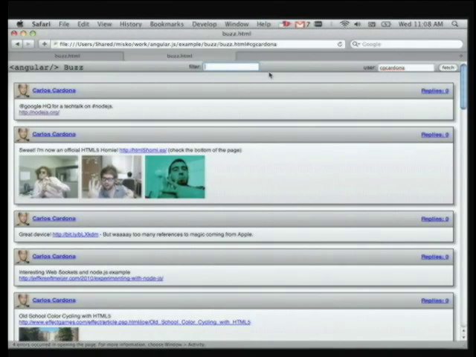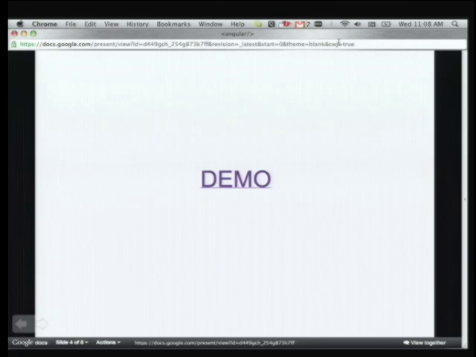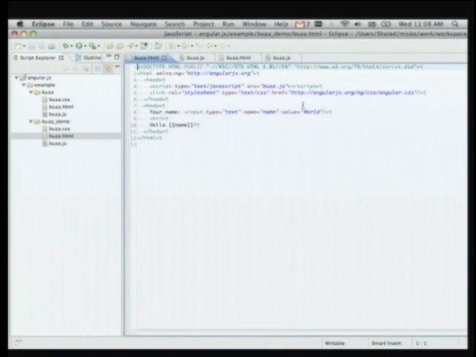As I said earlier, what we're going to end up building by the end of today is this Buzz client. But we're going to start with a very, very simple demo, and that is this. If I have a simple HTML like this, which I'm sure you've seen before, the really interesting part is this: I have an input field that says world, and I want to say hello world right here. And what I really want to say to the system is, take the input field over here and put it over here, right?